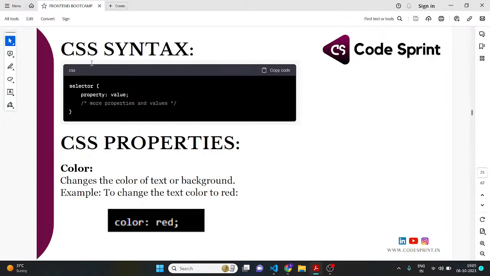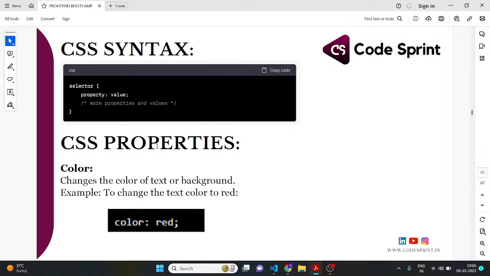Here is the basic syntax for CSS. We have a selector, and there is a block, in which we have a property and then a value. What does this mean? We'll see. It's not as hard as it might look. It consists of a selector, which is the element you want to style, and a declaration block where you define what styles you want.